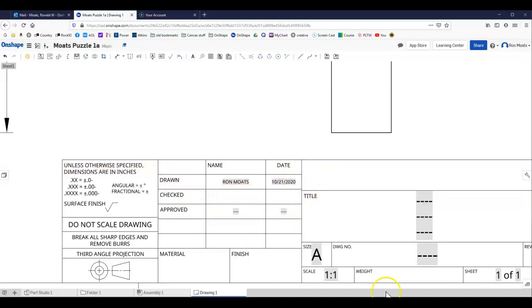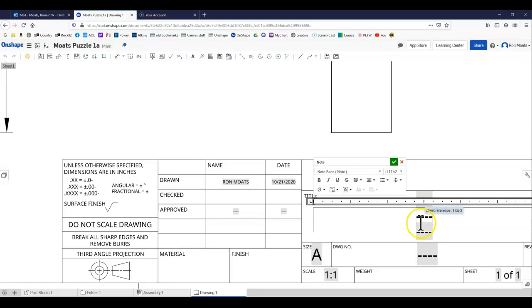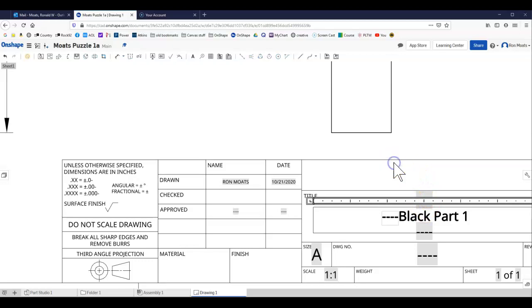We have the scale is already filled in and it's sheet 1 of 1. The only thing we have to do is double click there to give it a title, and I'm going to name this Black Part 1. And I'm going to accept that.